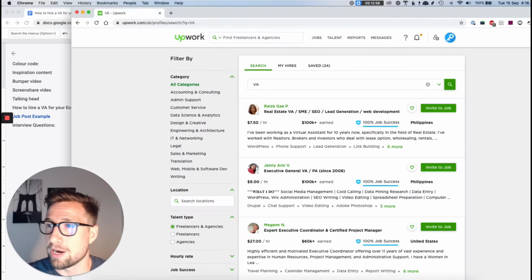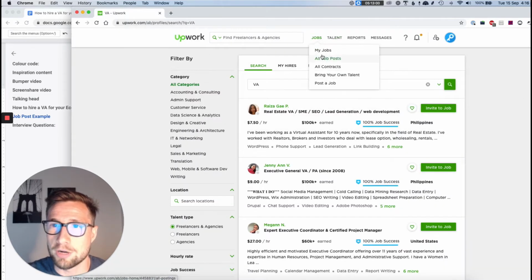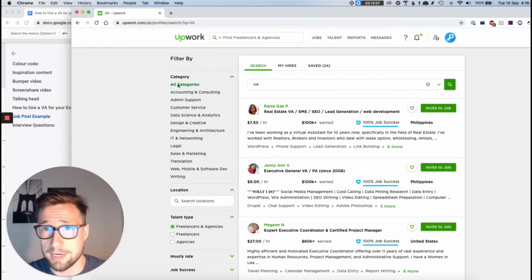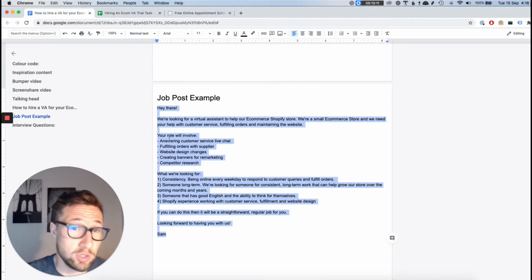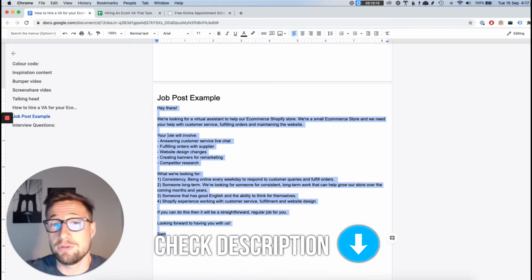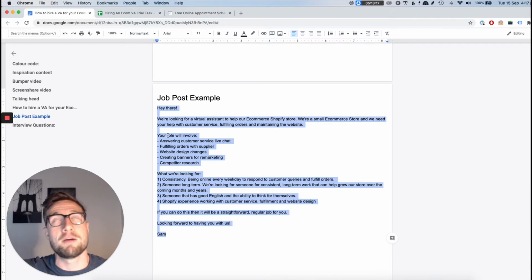So I'll make this job and I'll go over to Upwork and I'll go to jobs and I'll post a job. And I'm not actually going to go through the process here, because it's pretty standard. But you're going to go through and post the job. So copy and paste it. You can use my template if you want. I'll give you access to this. Check the description. I'll put a link to my website. I'll make a blog post about this, so you can copy it there.